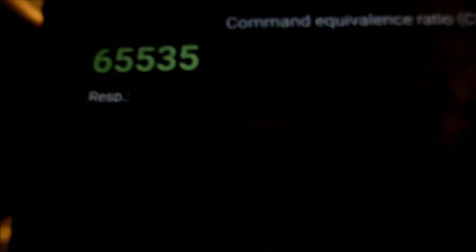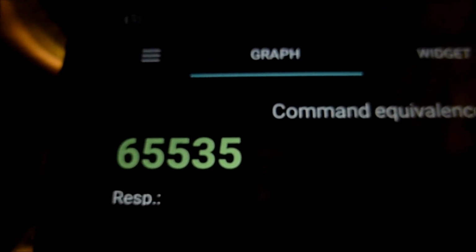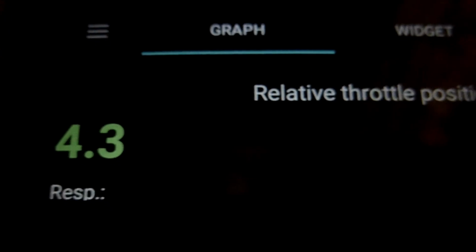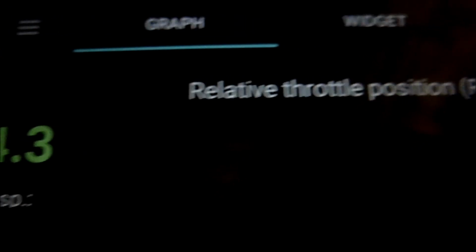Command equivalent ratio, 65535. I'm not too sure what that means. Relative throttle position, 4.3. That's what it's showing. I'll put my foot on the throttle, I'm sure that'll change. It's going down. There we go. So I'm pressing on the throttle there and we're changing. I'll put my foot to the floor and it's spiked up.